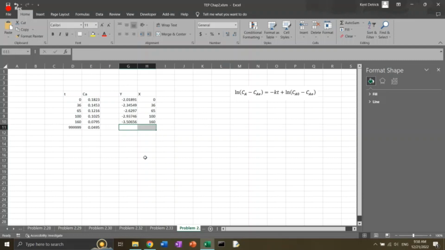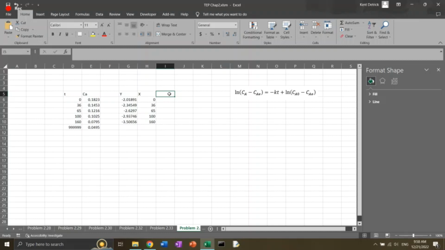Can't really do the last value here because it doesn't really convert when t goes to infinity, and you can't take the natural log of 0, so it's kind of out of bounds for this function. And if you think about it, infinity isn't really a number, and so that's why the model kind of breaks when it's talking about infinity, because you can't actually let a time go to infinity. It's just an expression to say, okay, the reaction's gone as close to completion as we're willing to sit around and wait for it to. It's reached a local equilibrium.